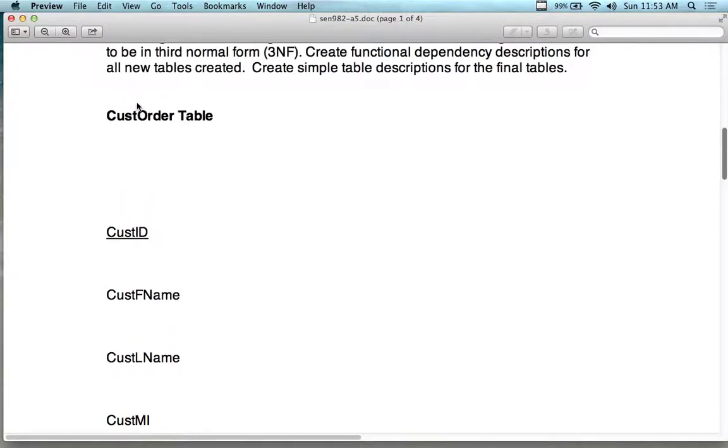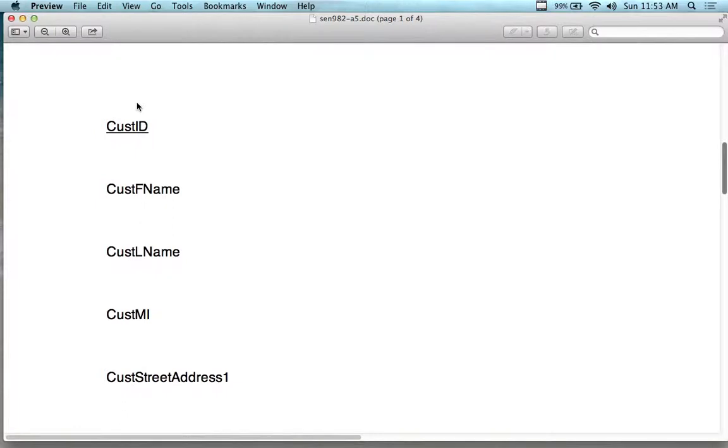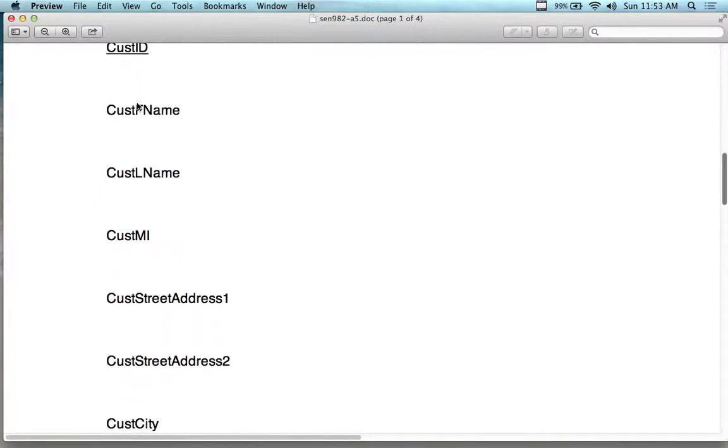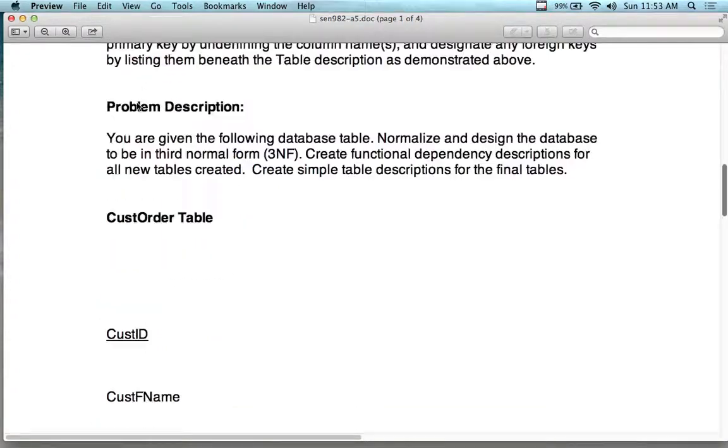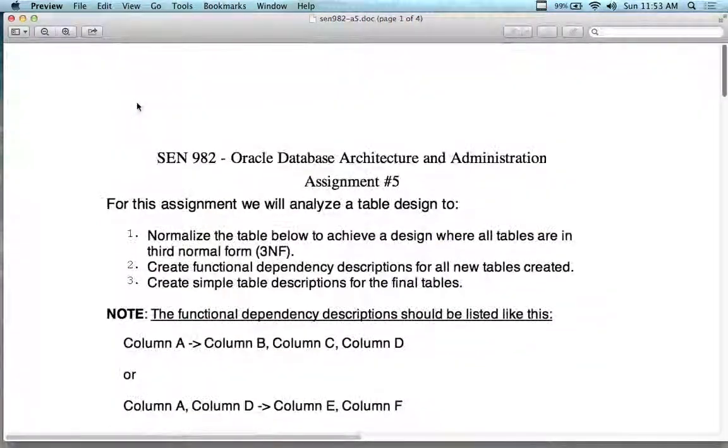They're put into third normal form. So this is just like the lecture. It's just a flat table, one table, that you're going to pull out into 3 or 4. There's no set number actually, because there's a couple different ways of doing it. There's a couple right answers to this one. So it's a nice little brain exercise.